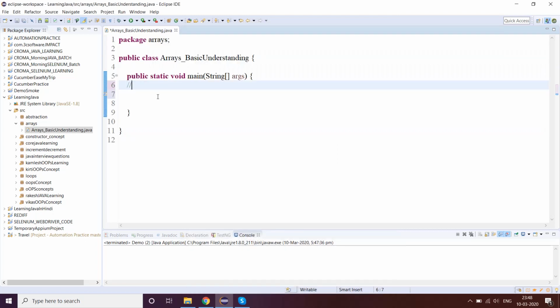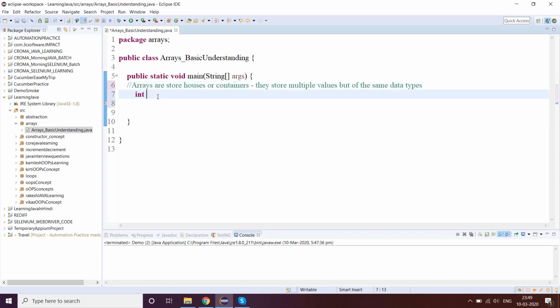See, arrays are nothing but storehouses. Okay, so arrays are storehouses, or you can call them containers. So what do they contain? They store multiple values, but of the same data type. Okay, they cannot store values of different data types. Of course there is a certain exception, but I'll tell you that later. So arrays are storehouses or containers that store multiple values of the same data type. Now let's go ahead to the coding part, and the representation and everything I'll tell you.